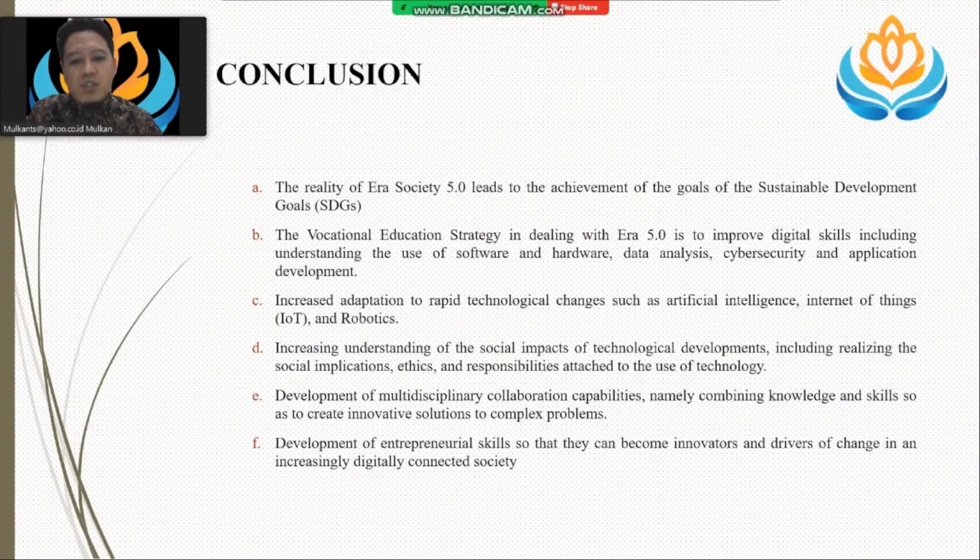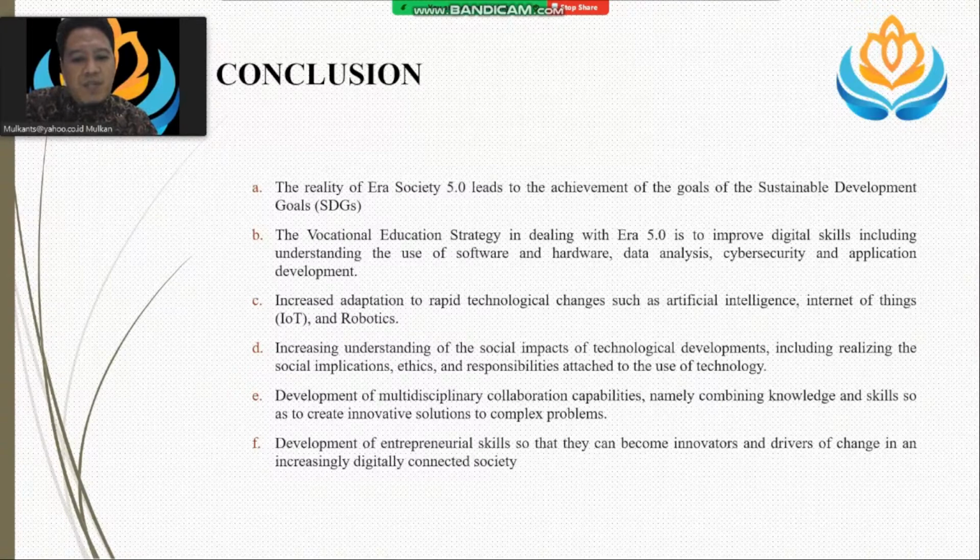C. Increased adapting to rapid technological change, such as artificial intelligence, Internet of Things, IoT, and robotics. D. Increasing understanding of the social impact of technological development, including realizing the social implication, ethic, and responsibility attached to the use of technology.